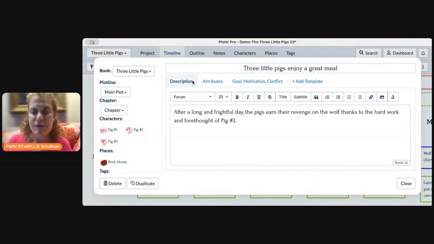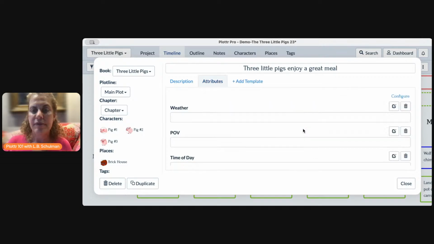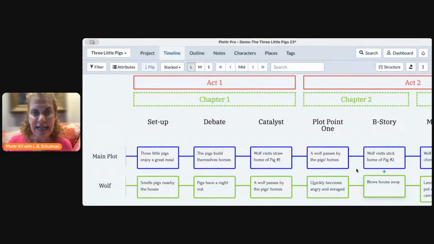And let's go back to description. When you come in, this is what it will look like. It's just hidden. It's tucked up nice and neatly here. It doesn't bother you. You could click on attributes and see something for every single scene card, or you could click goal, motivation, and conflict and fill it in for this scene. If you decide you don't want it, you can remove template. No problem. Easy, right?